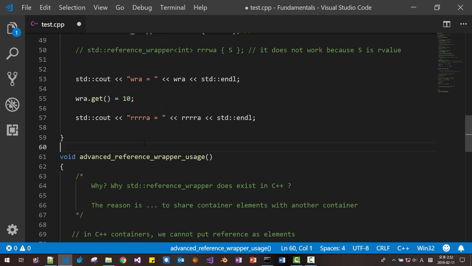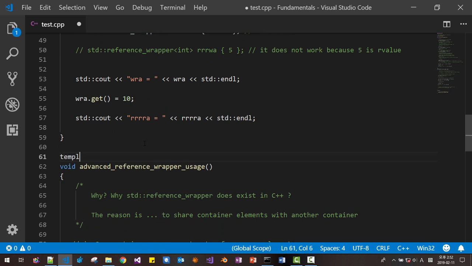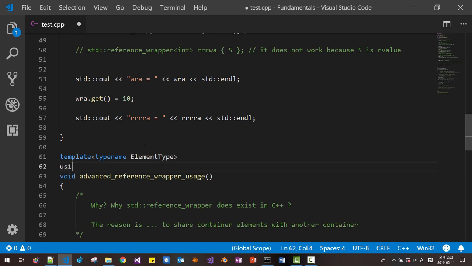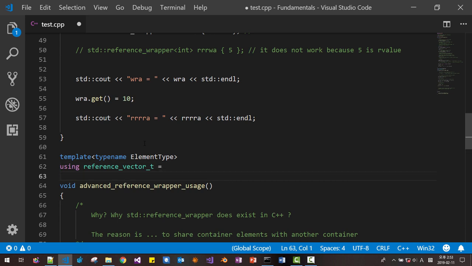Now here I create a type like this. Template, typename element type, using ref reference vector t. We are defining it like this.